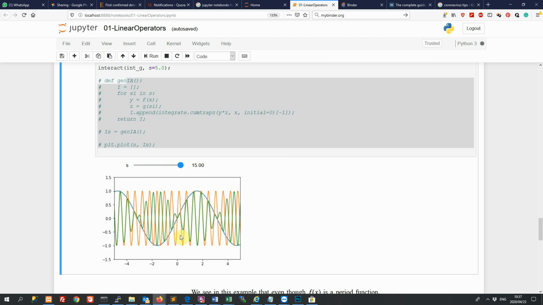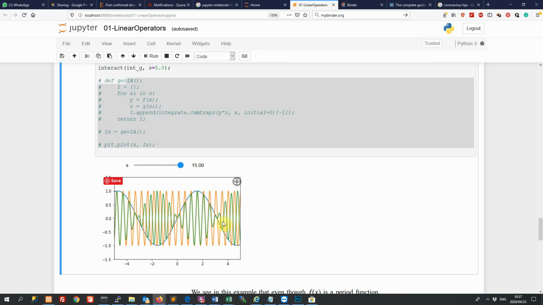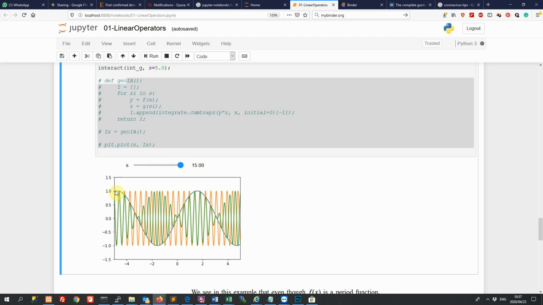Right, so g is oscillating quite rapidly, and we can see in the background our f function is still there. And if we think about this, well, we don't have to think about it. We can see it here. We can see the product of f times g, right? This green line is that product that's plotted out there.